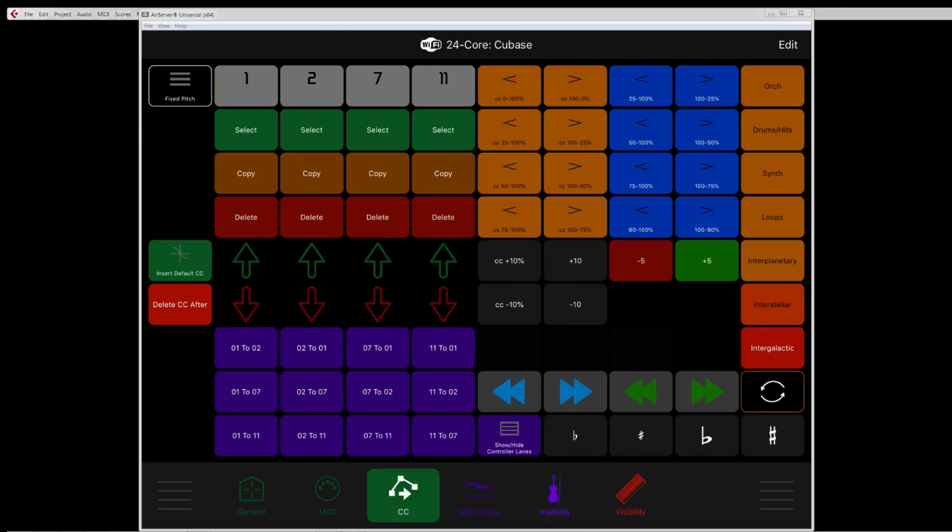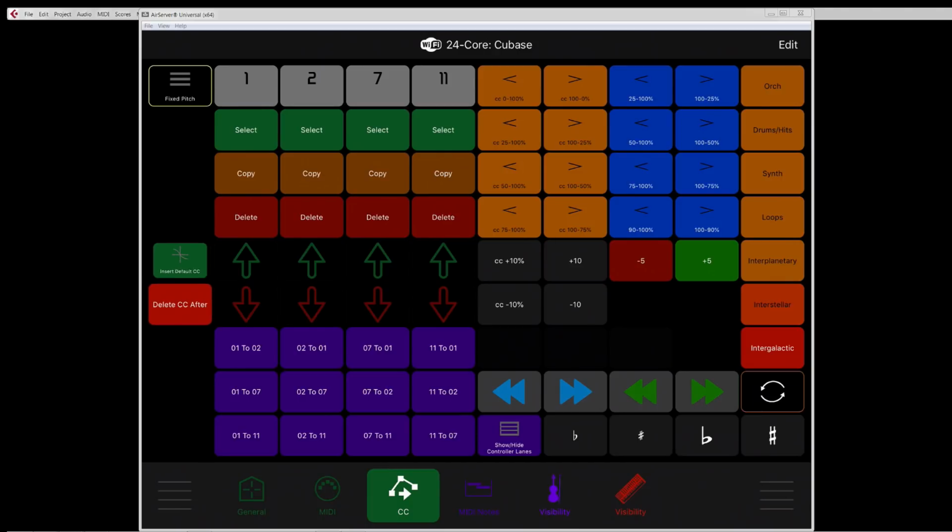And this works within any range. So if I'm in a range, I literally just do this, and it's going to delete all of the CC2 data for me. Or I can hit this button. It's going to delete all the CC data, no matter what it is, after the cursor. I use that all the time, especially when I'm moving maybe from a brass track to a string track, and I don't want to have the same volume and expression data because I want to use the previous volume and expression data. Bam, all gone.